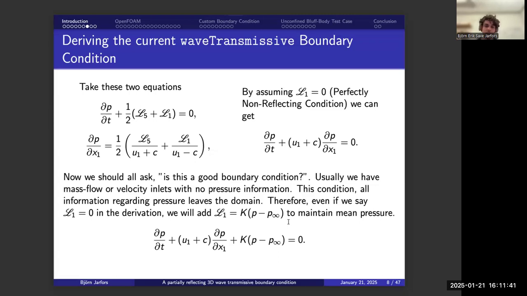And we can also look at it and see that it's pretty similar to just a simple spring, or Hooke's law, where we have a stiffness coefficient and then we have some sort of displacement. So basically, as soon as we have some sort of compression or expansion right at the boundary, it's trying to relax it such that we reach the mean pressure.